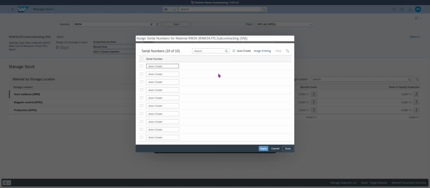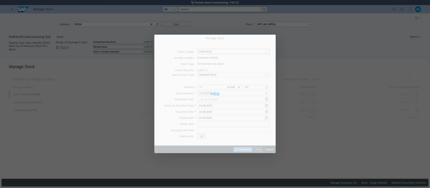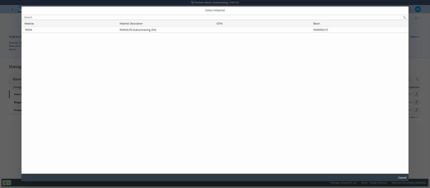But I can add, for example, the first one like this, and I click on apply, and I click on post. Okay, and SAP has generated also a batch number.